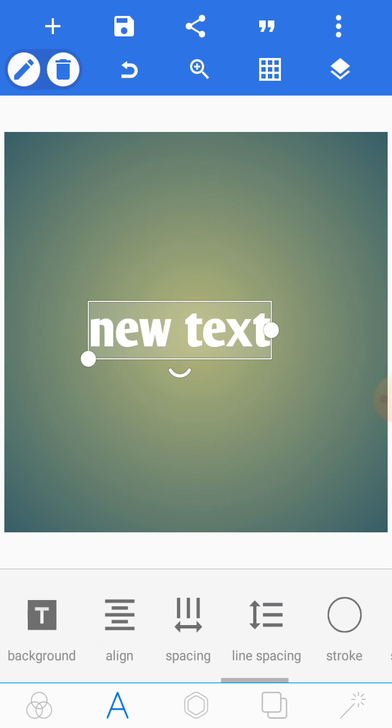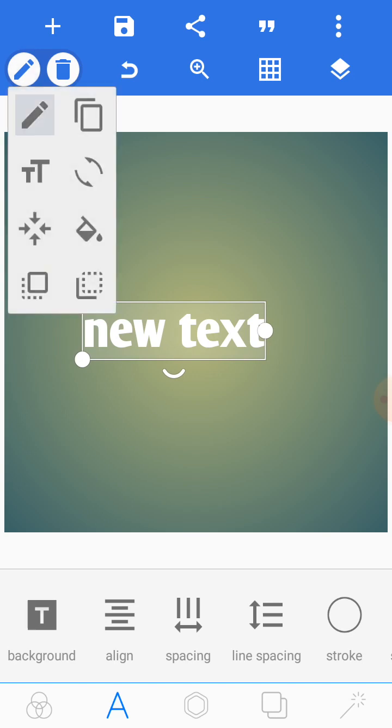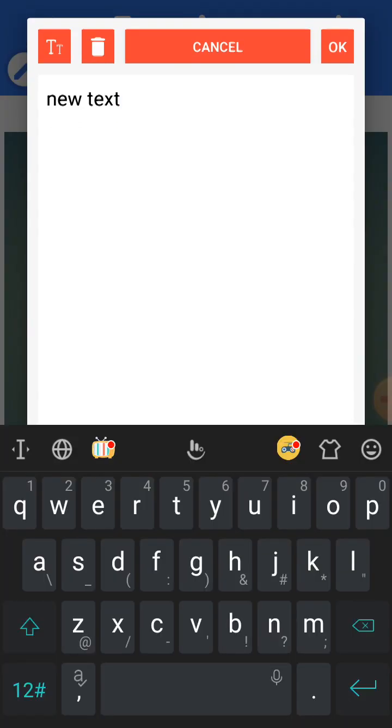then we come to align. This is alignment, which means your text or your design is arranged. Let me show you. I want to edit this so that you can see.